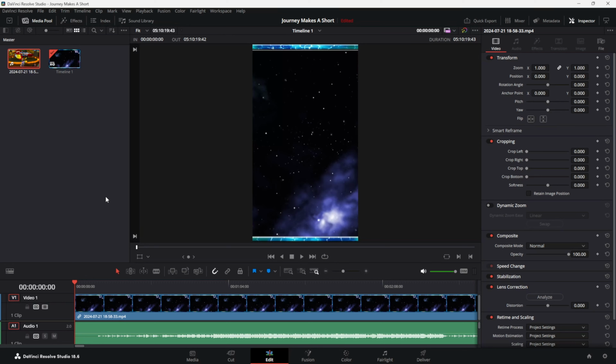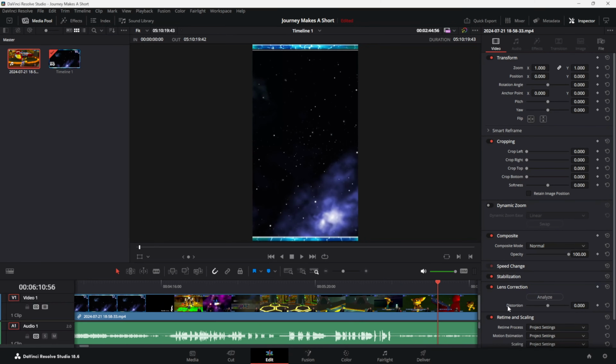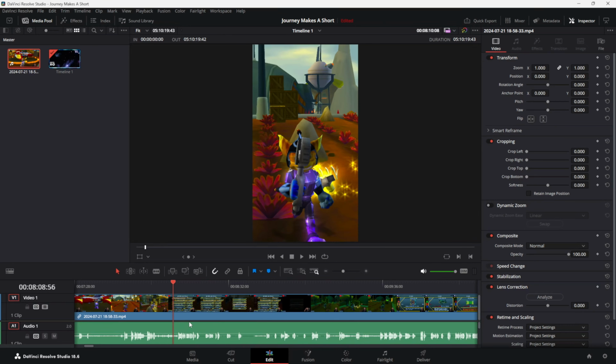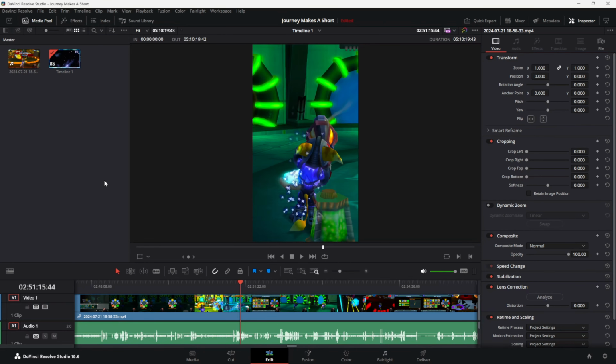Now that I have everything ready to go, all I have to do now is go down to this cursor and scroll, seek, and get to the destination or find something that I feel as though I'd be comfortable with to make a short. And I'm going to skip ahead. Okay, I found the spot that I wanted.